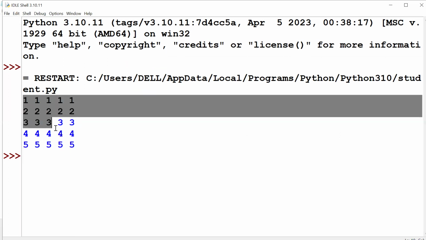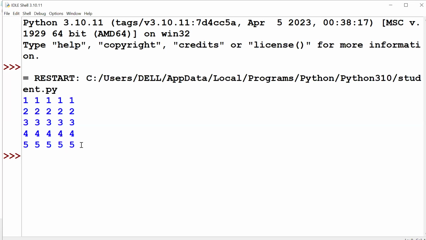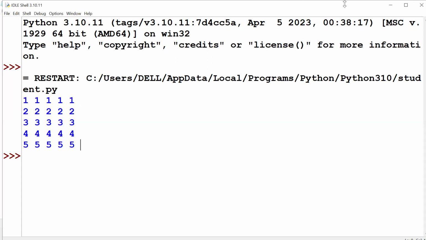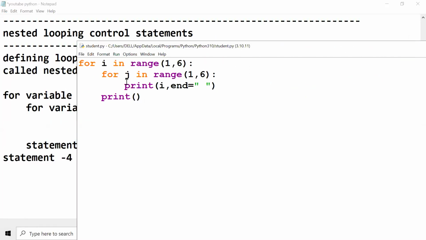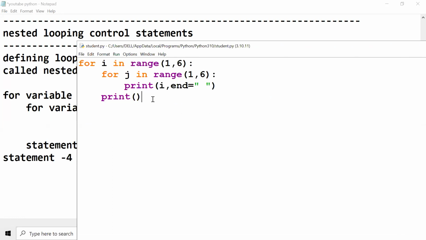This is one small example related to nested for loop, and this example comes under patterns programming.